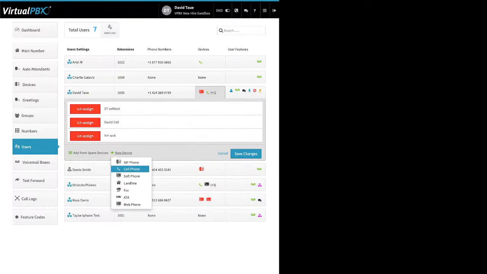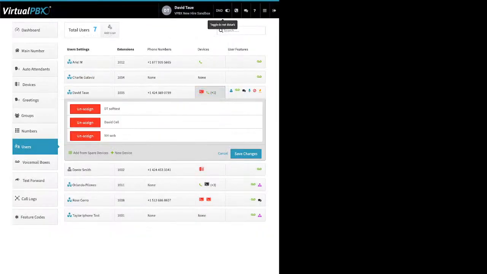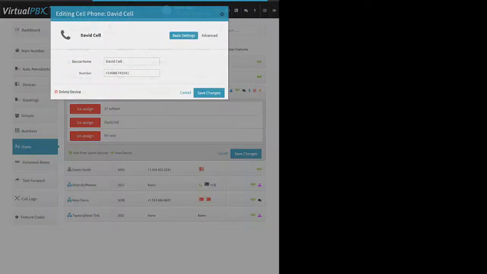All right, so next up is cell phone. You need to give it a name and then you need to put the number: +1, area code and phone number. No spaces, dashes, or parentheses. If you click on this one here, we'll see it here. So I gave it a name and then here, +1, area code and number. Then you would click on create changes, etc.